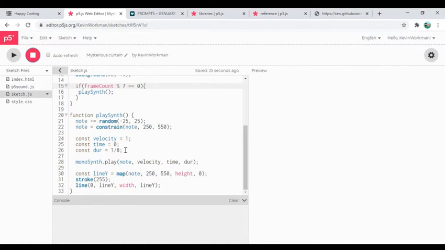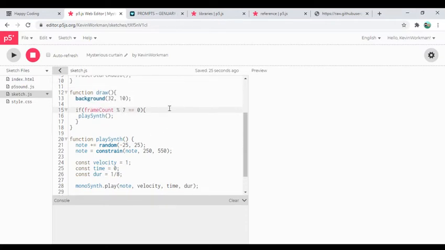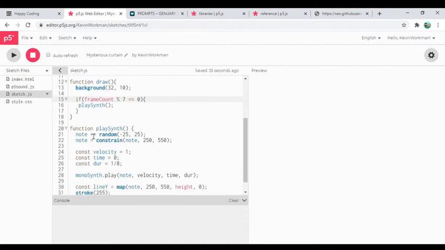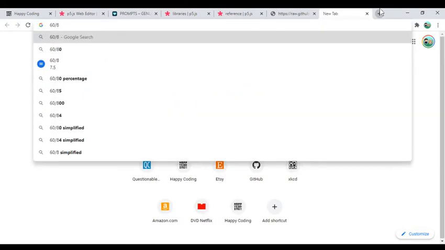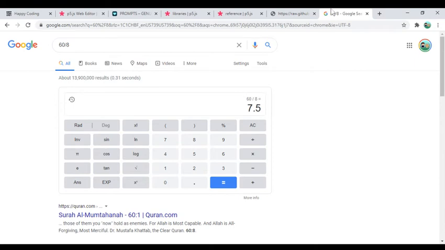So let's see. Right now I have this duration, which is 1/8, and I have this frame count variable, which is like I'm using the modulus operator. So if I have a divisor, what's 60 divided by 8? That's where I get my 7 from.